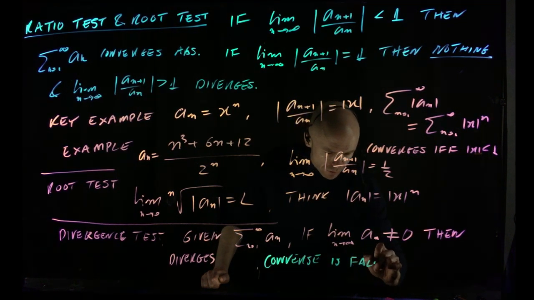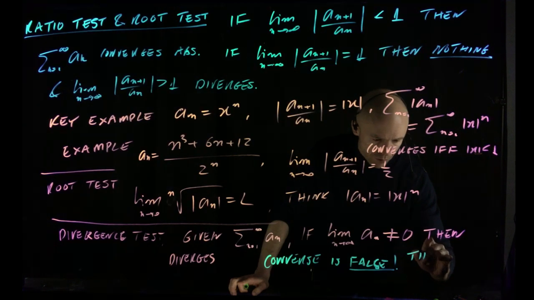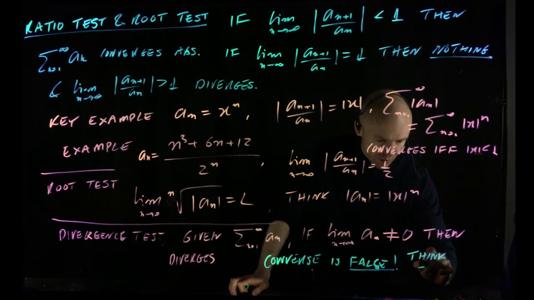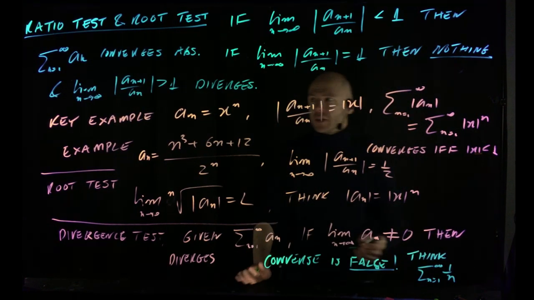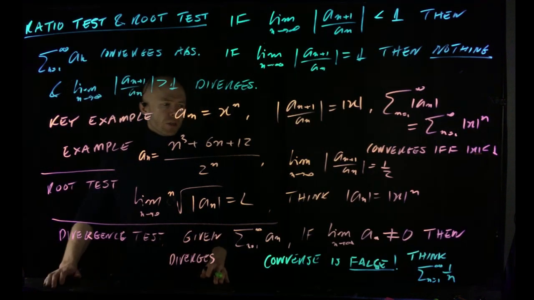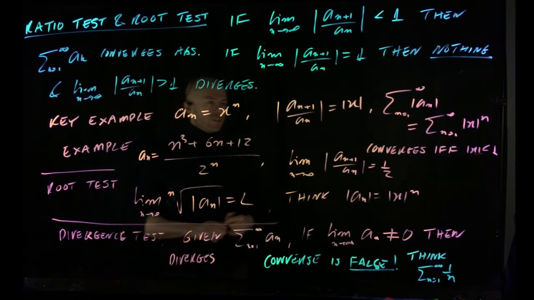It is not enough for the terms to go to 0, as we've already talked about. Think of this guy. These terms go to 0, but this thing diverges, so this definitely is not true. Okay, so these are very useful tests, but they will often just tell us nothing.